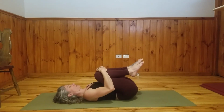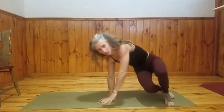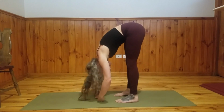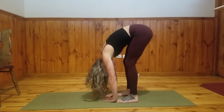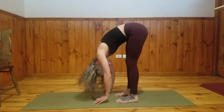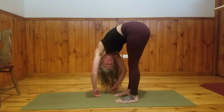Hugging the knees in once more. And we can do one standing forward bend as well, which is very important to compensate after doing bridges. So here you can keep the legs straight, you can put a micro bend in the knees if you like, sway from side to side, you can shake the head yes and no, just really trying to release the whole torso.